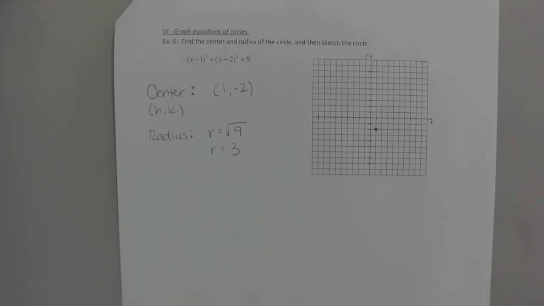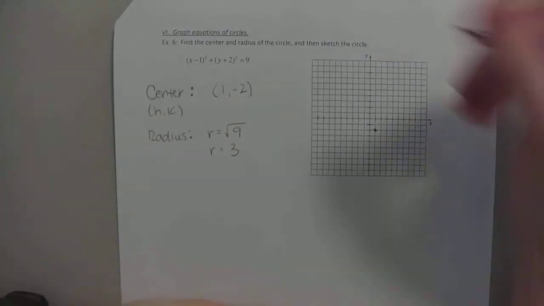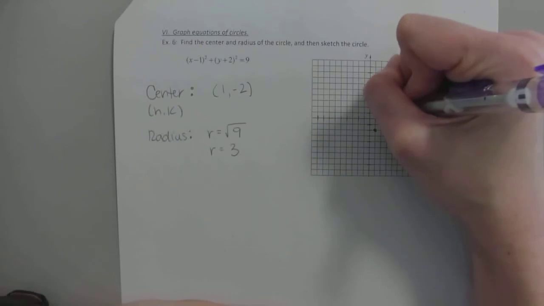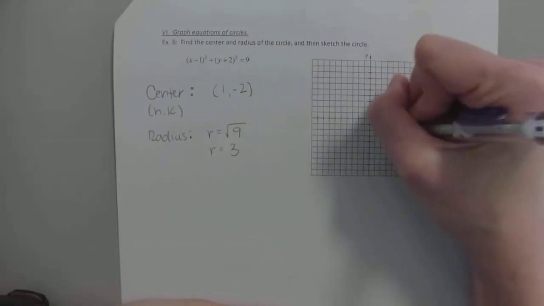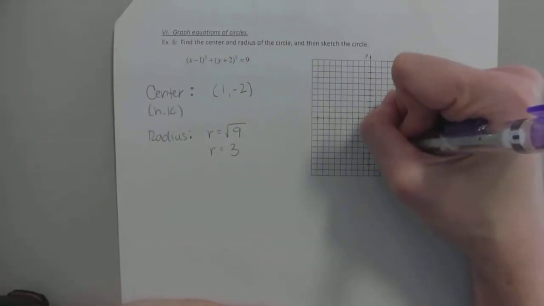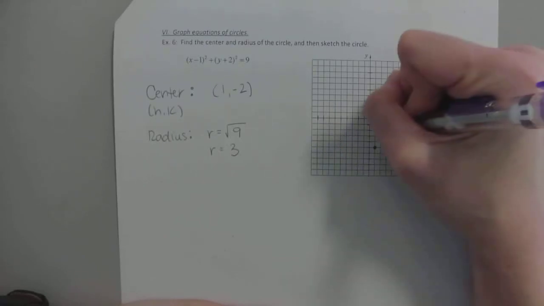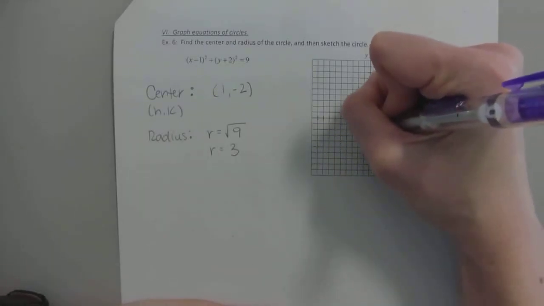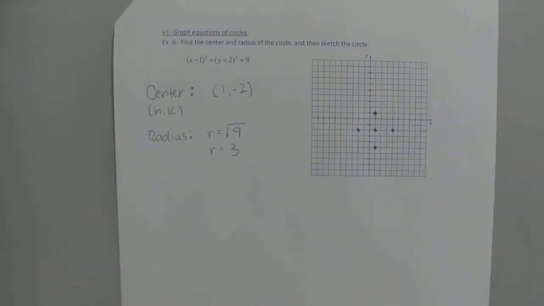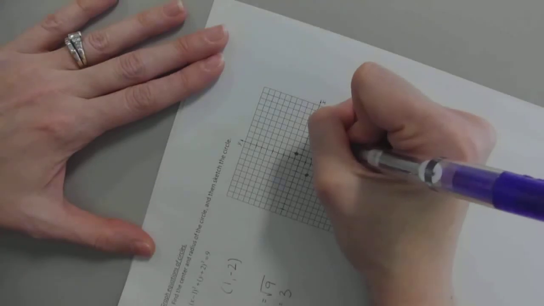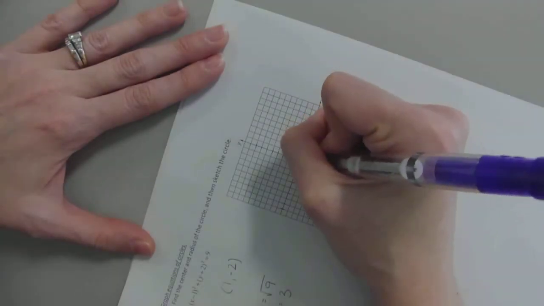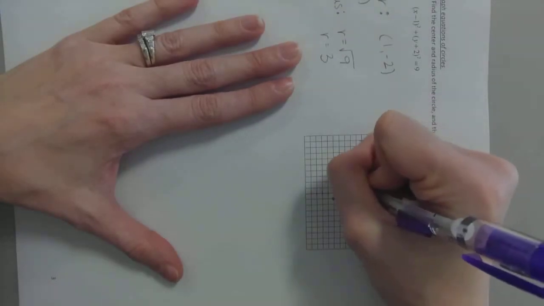All right, so what's the easiest way to do this? With a circle, you can go in any direction, but don't you guys agree that it's easier to count left 3, right 3, up 3, down 3, like north, south, east, west? Do your compass. Once you do that, you're just going to try to connect those dots as best as possible with semicircles, right? So I'm going to go up 3, 1, 2, 3, plot that guy. Go down 3, 1, 2, 3. Go right 3, 1, 2, 3. And go over 3 to the left, 1, 2, 3.